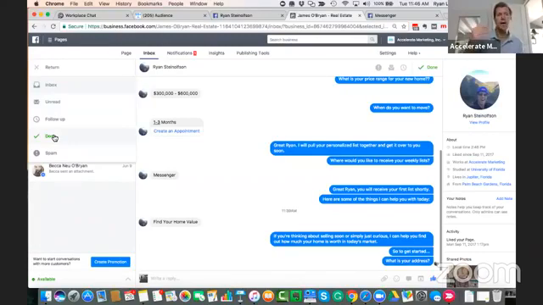I'll repeat that: if you do not see a done folder when you go up here to the left to identify your folders, you need to upgrade to the new inbox. There should be something in this area that asks if you want to upgrade to the new Messenger inbox.